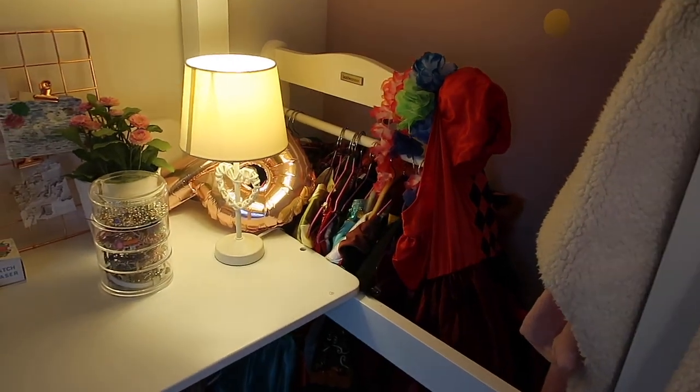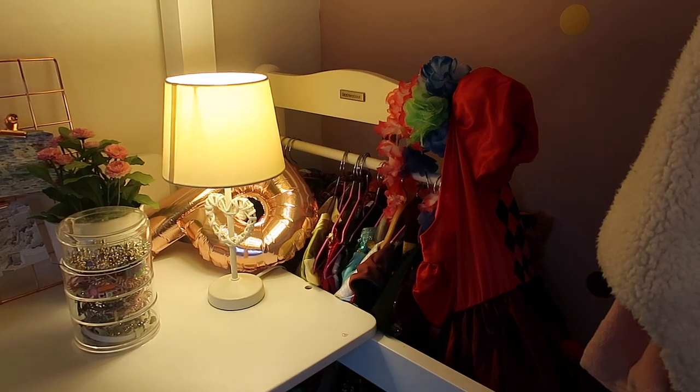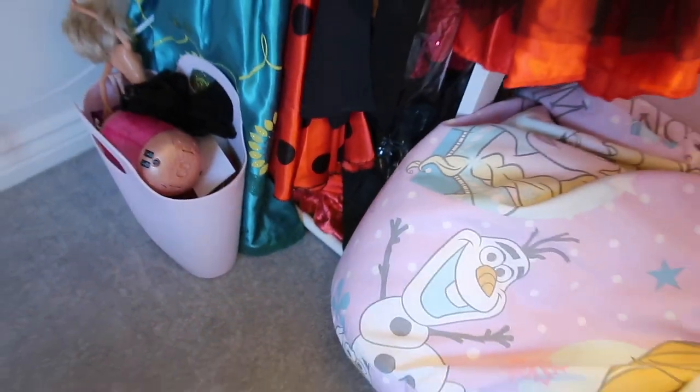And the little rail is lovely, actually. And we had that out on display when she was younger, and it's from Izzy Whatnot. And I absolutely love it. You can't really see, but it's got a little rail for shoes at the bottom, and it's just wooden, and it's really pretty. So that's put in there just to save space for now. And she's got her beanbag, which she sits on to read. So that's the bed. Oh, and down here she's got all her book storage.